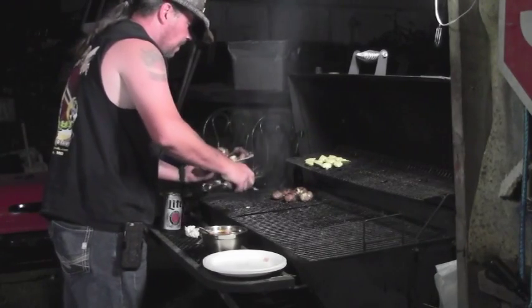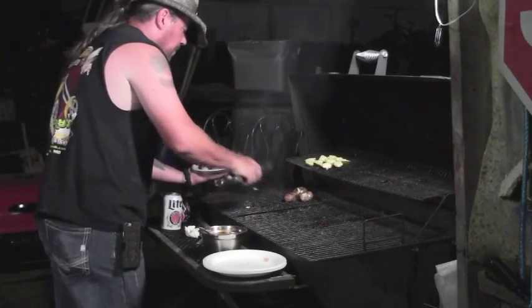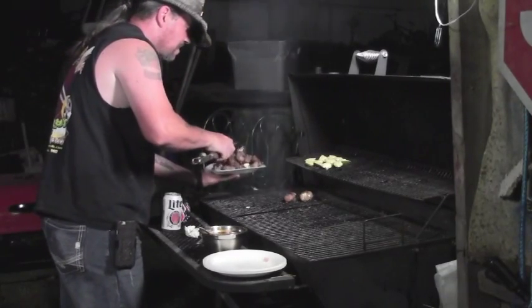Note to self, don't use a paper plate next time. This is hot and it's going to melt.